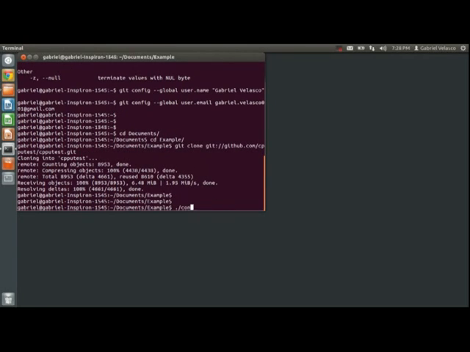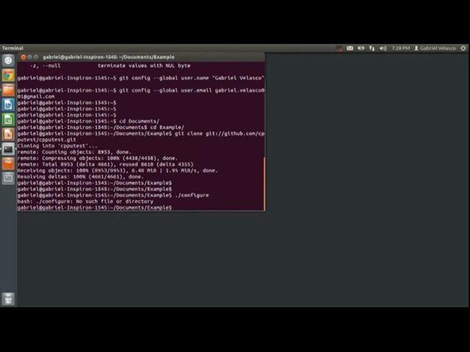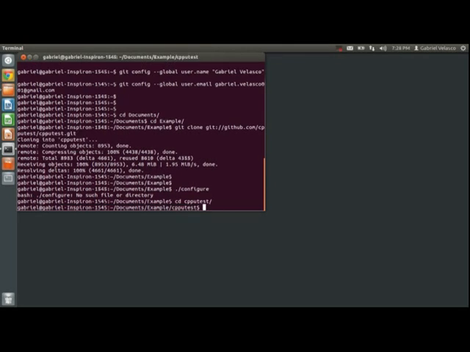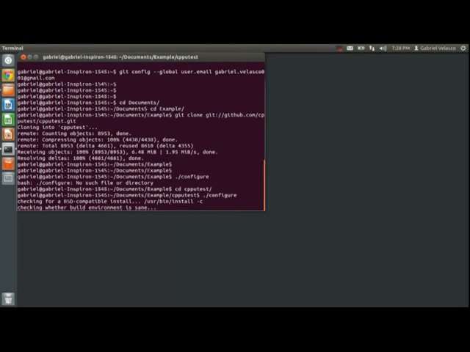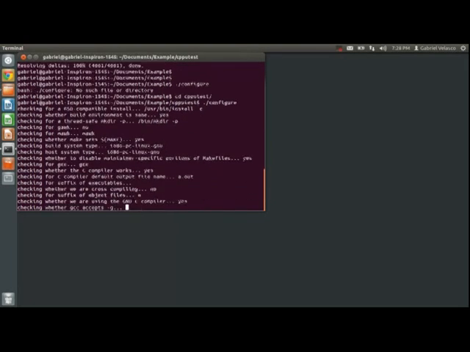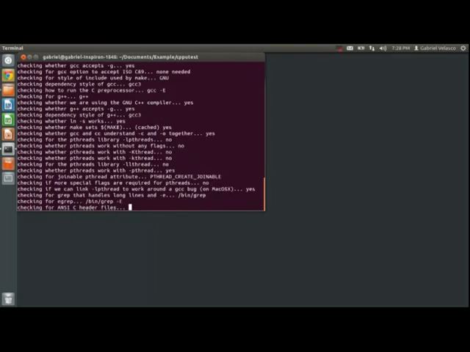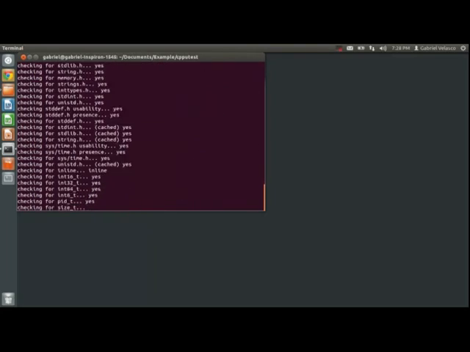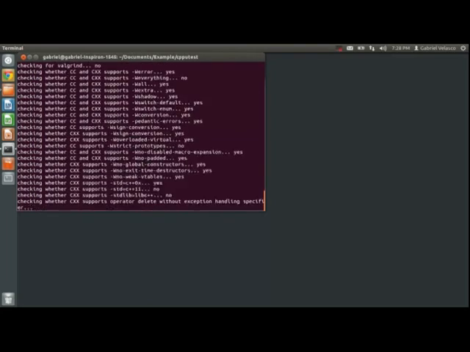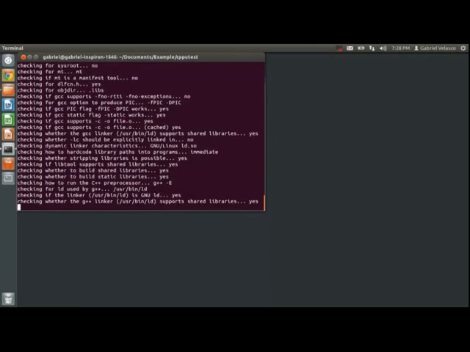So ./configure. Oh, first you want to go into the folder where CppUTest exists, and then you want to configure. That would usually help. Alright, while this is configuring, then we're going to do a make, and then we're going to do a make check. So while all of this happens, let's talk about CppUTest.